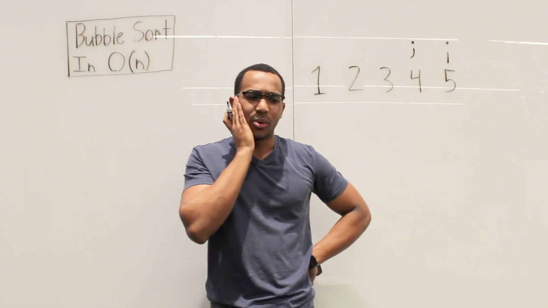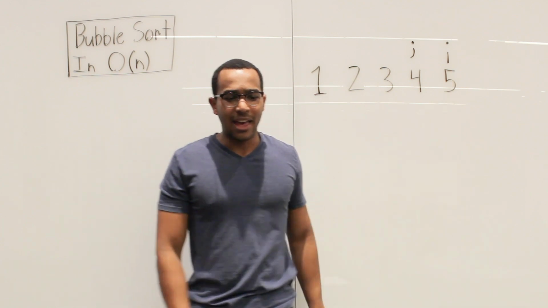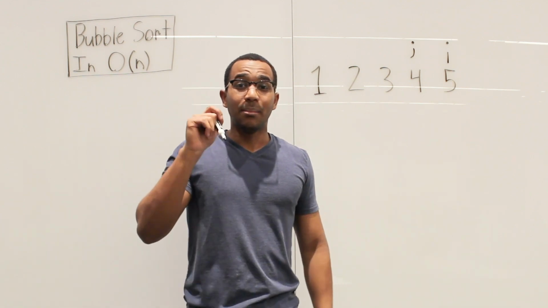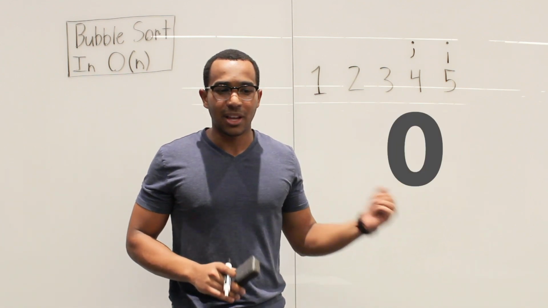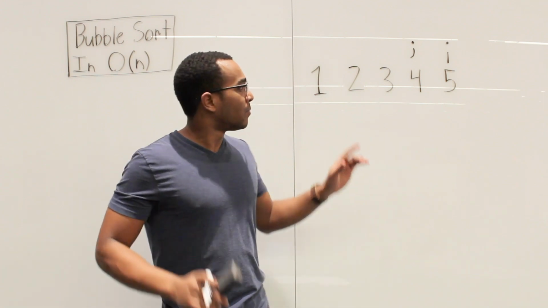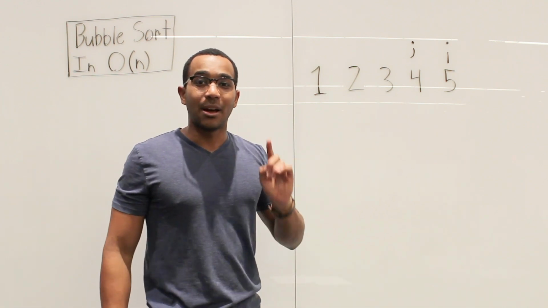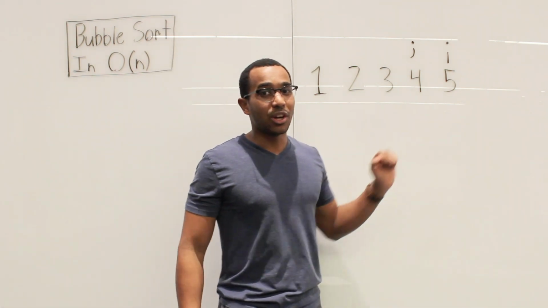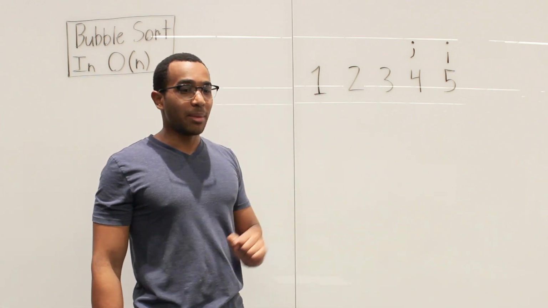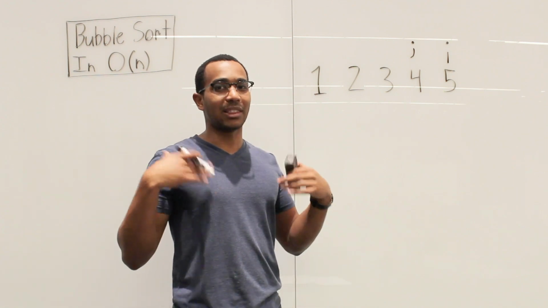And I want you to notice, we're in the first pass of the outer loop trying to make a placement up to I. And notice that we made zero swaps. And this is the best case. We will always make zero swaps. We will never swap. We just did comparisons on the whole array, and we noticed that no swaps were made. So what does that mean? Let's just keep that in mind and let that simmer.